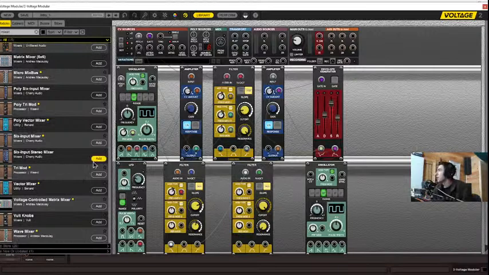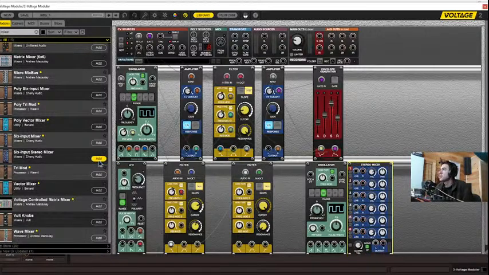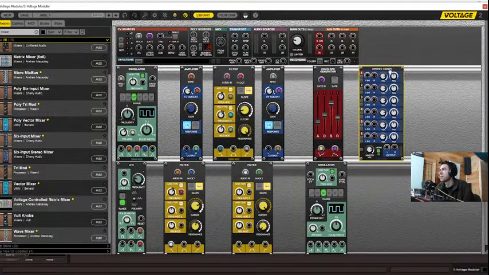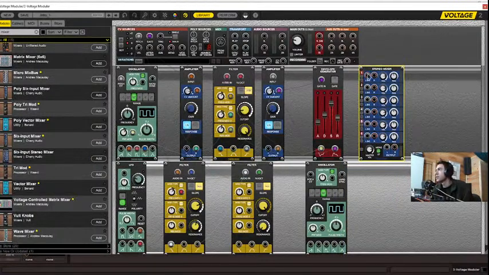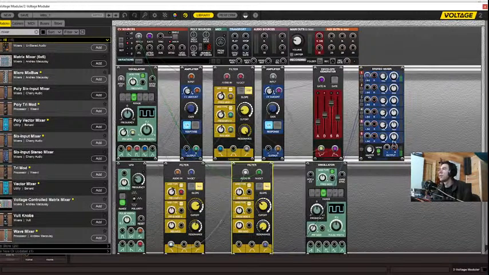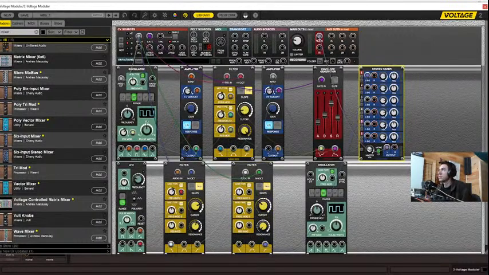I can't remember. I guess this is probably the one it comes with, I'm guessing. So you can see left is mono, and if you have a stereo signal, you can put stereo, but by default it's mono. So let's take the output of the high pass, and then let's go into the output.